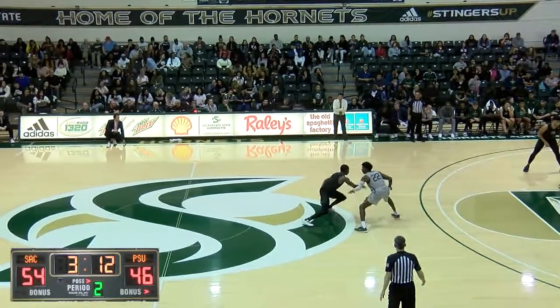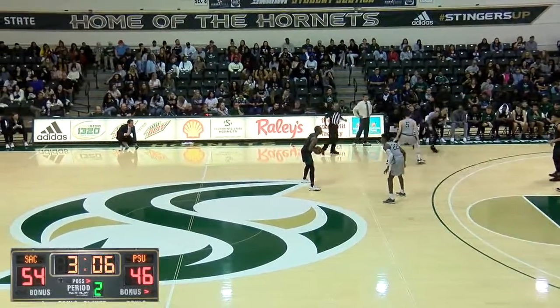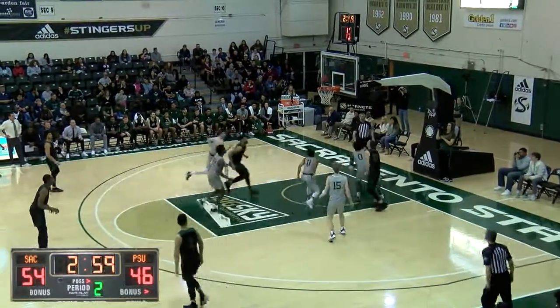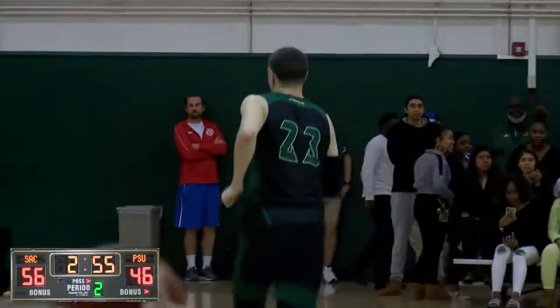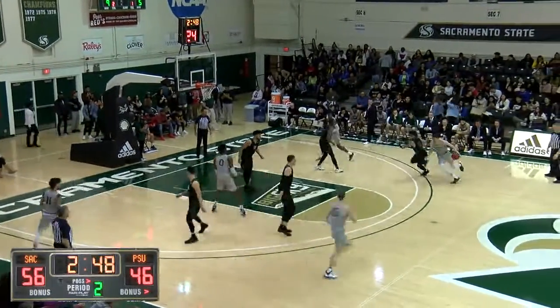Chibizi up high with the basketball, guarded closely by Walker. Chibizi gets it over to Modiahoho. That was scary. And now back to Chibizi. Bounce pass into Fowler. Fowler spins. Fowler to the bucket. His shot is good. Fowler had to release it extra quick against Nuhu, who was going to block it, and Fowler was able to get the ball in with 2:52 to go, and the Hornets leading by 10.